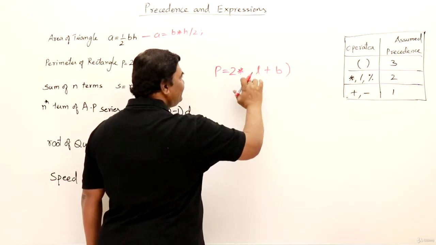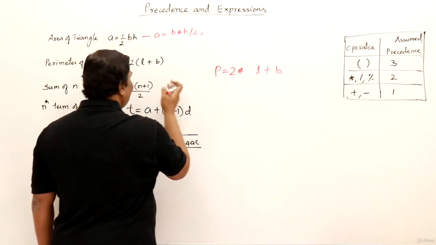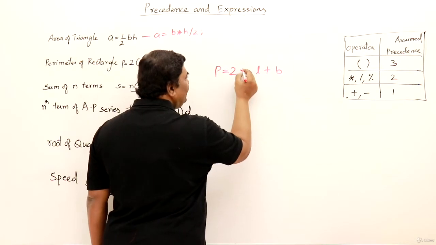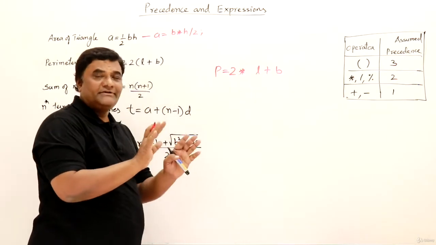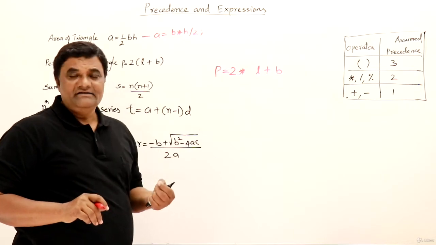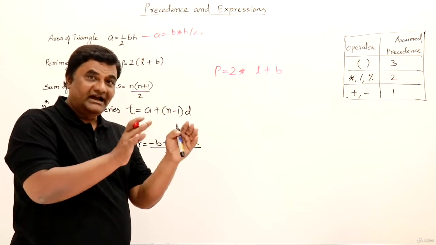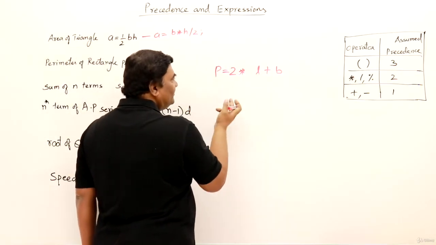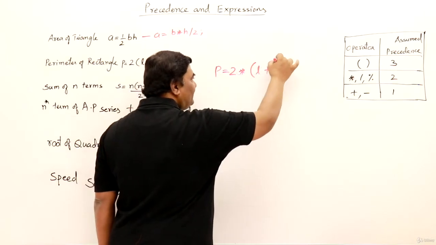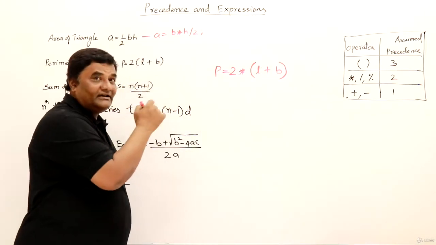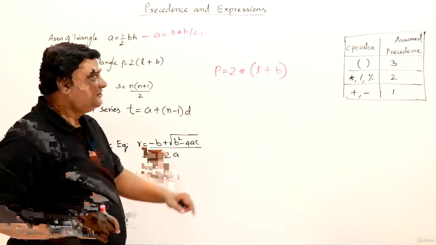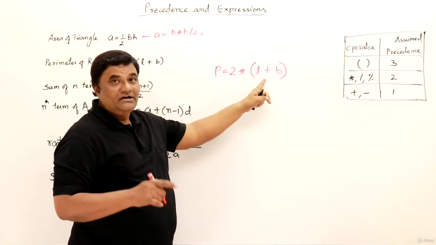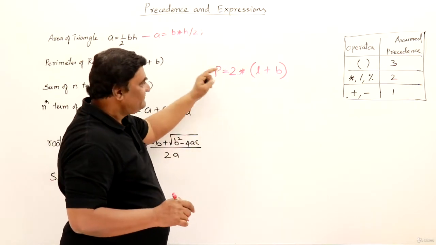If I don't give brackets, then what happens? In mathematics also we write bracket, right? So here if I don't give, then what will happen? It will multiply 2 into length. Only length will be multiplied by 2 and then B is added. Actually the formula is length and B should be added, then it should be multiplied by 2, or else you multiply both of them with 2. So this is better. So I should write this in the bracket, right? If you write in the bracket, then they are added first, because bracket is having higher precedence. So this addition will be done first. Whatever is in the bracket, that is done first, then it is multiplied by 2.